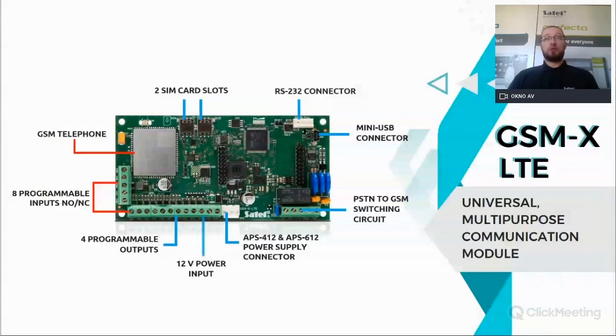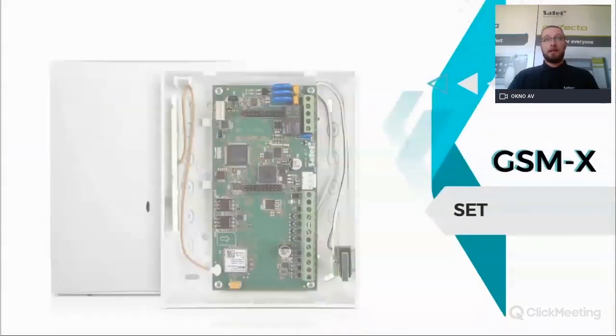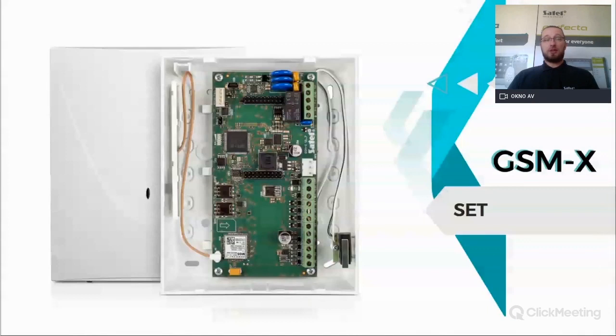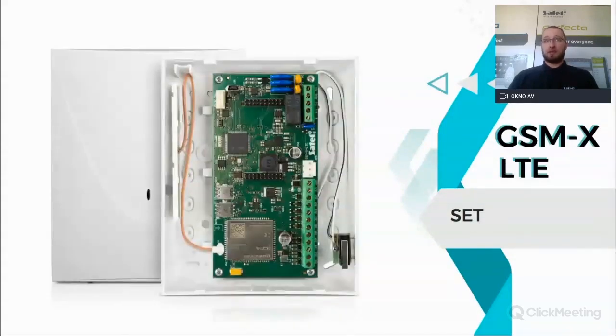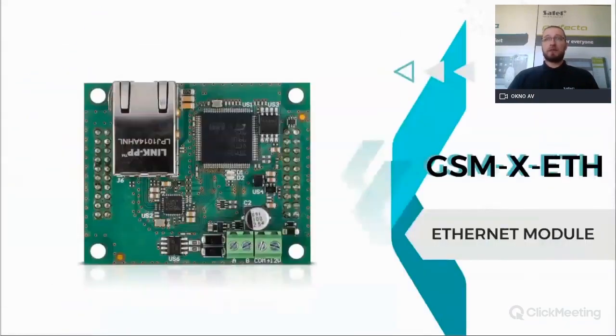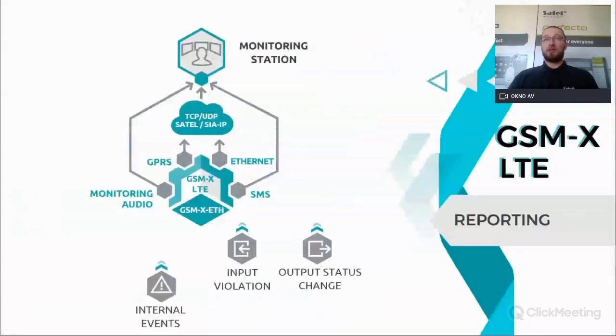Almost the same thing goes for the board with the LTE, because again we have GSM-X, so 2G communication, and GSM-X LTE is just a different module. Okay. GSM-X is sold in the package, in the box. So you will have this white box that you can fit in. On the left side, you see an antenna, and of course, tamper on the right side to protect the box inside. The same goes for the LTE, exactly the same. So of course, there is also space in there to put a GSM-X ETH to give you additional functionalities.